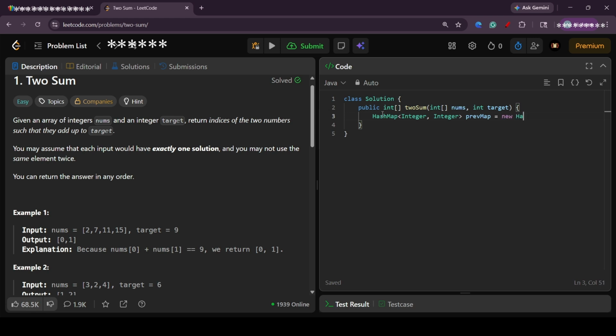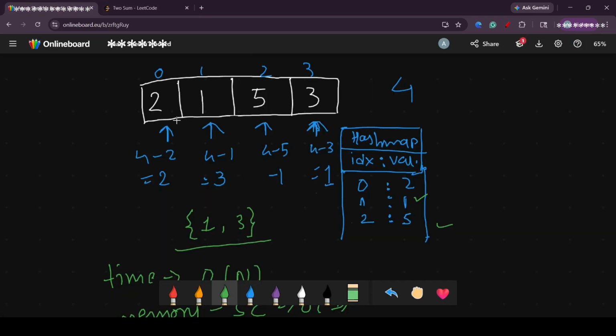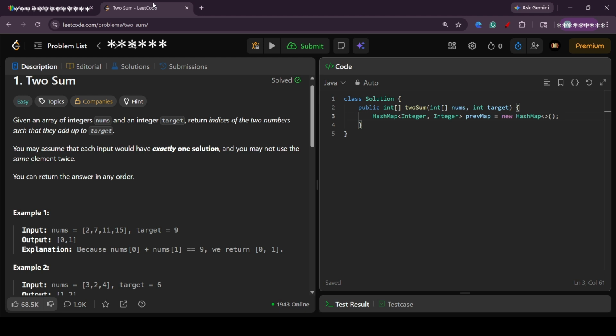Because in the logic, we are storing the element and checking for the target element. We don't know if the element is after the element for which we are checking, but all the elements are stored previously. That's why I named it previous map. So this is the map we store.